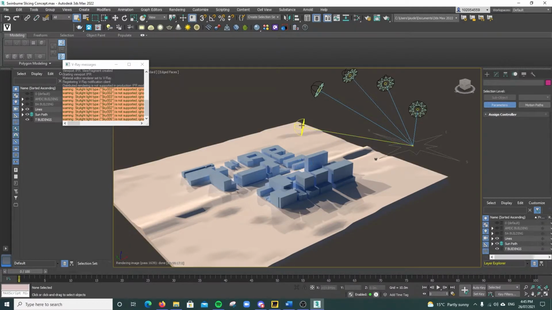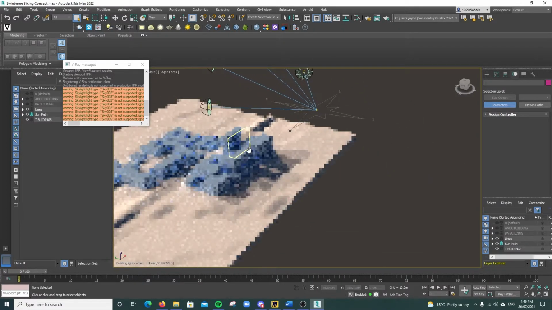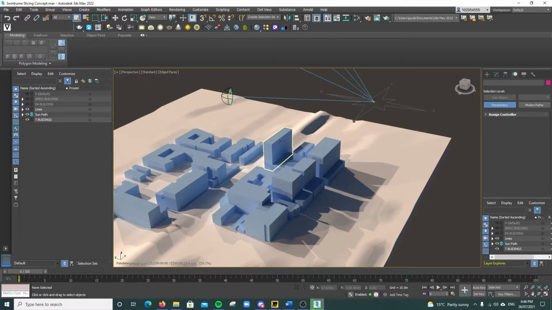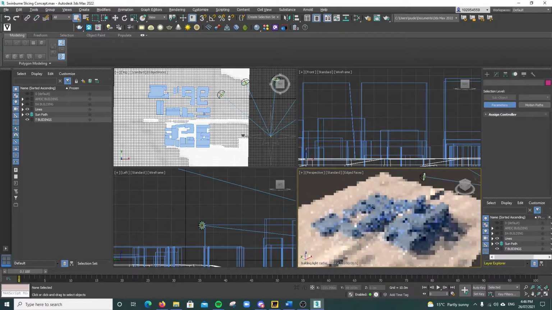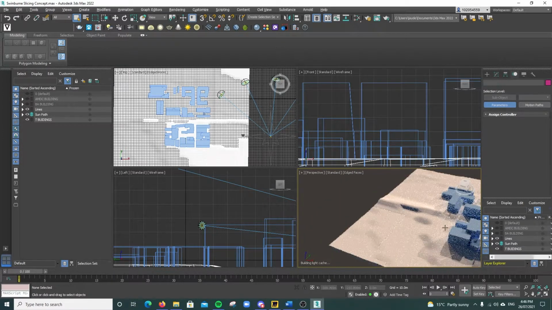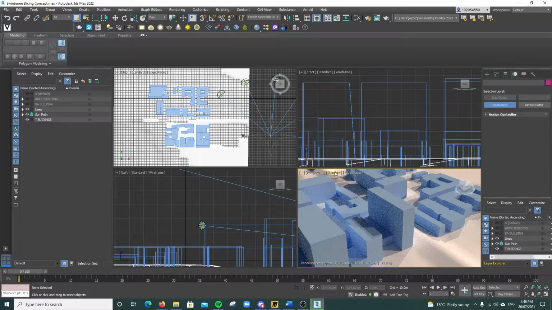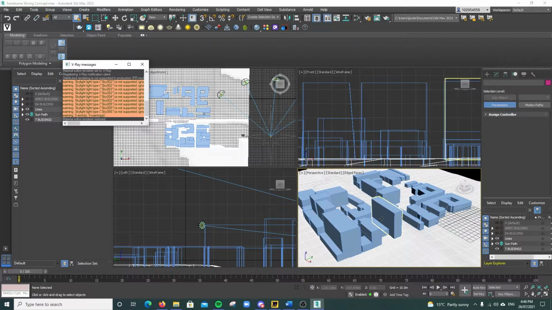So if we wanted to take this a step further and use it in terms of analysis, we can use the sun and shadow analysis to assist us in maybe wanting to enhance the user's experience in certain buildings. We find that the shadows are blocking out too much sun in certain areas, and we wanted maybe more solar access. We'll probably use this building for example. So what we can do is go back. Actually, I'm just going to turn off V-Ray at the moment and work in a normal shade.